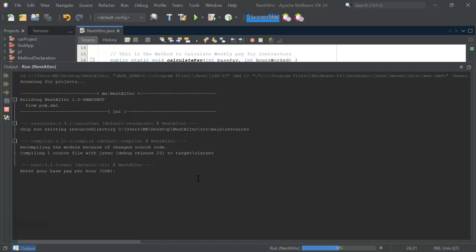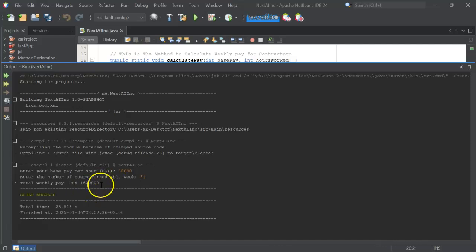Base pay per hour was 30,000, and hours worked were 51, which gives us this total money. And this total includes the normal hours and 3 extra hours. So that's why it's this figure.